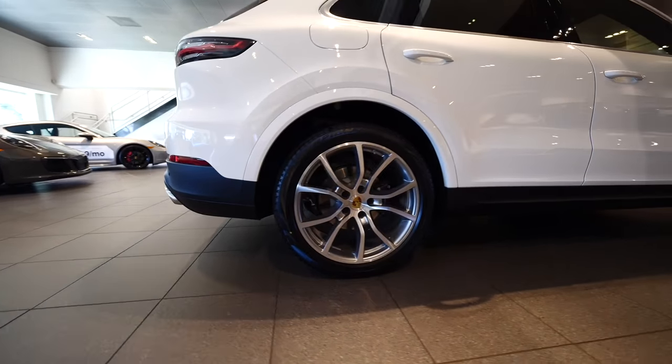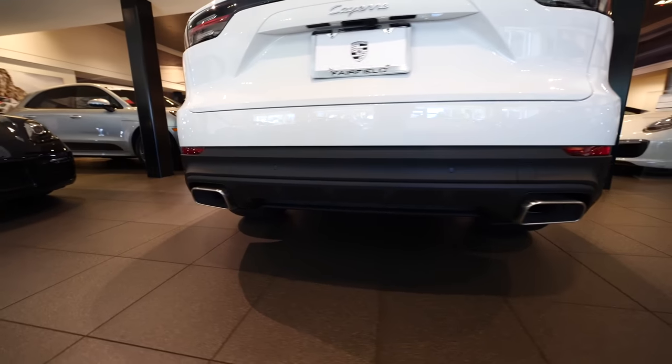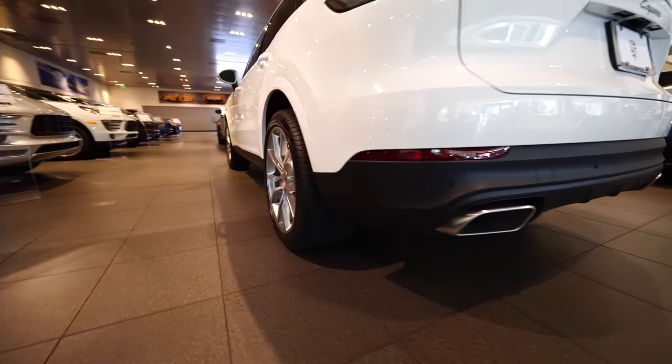When you're at a dealership, they're suggesting options left and right and it's very easy to ramp up that price. The more you know, the better off you are. If you can go into a dealership already knowing exactly how you want to specify your car, you spend less time with the dealer and you're better able to negotiate a better deal — which is what this is all about.